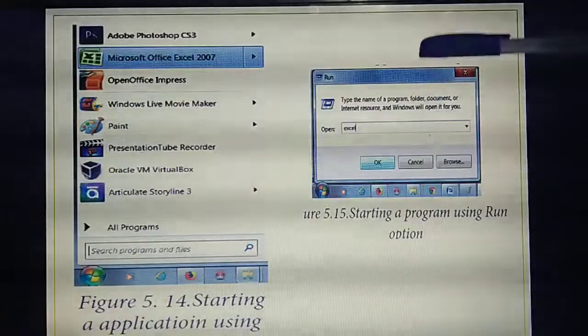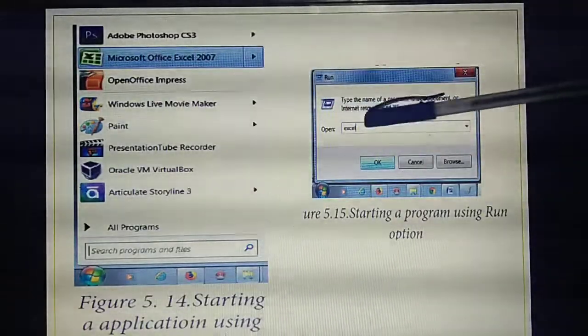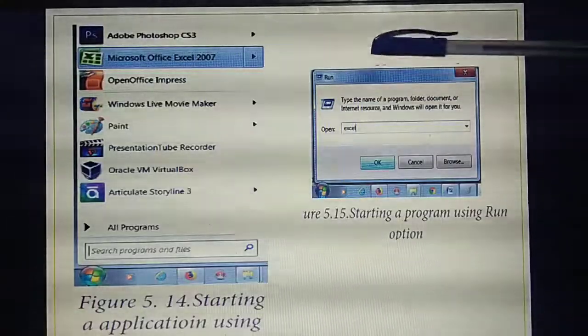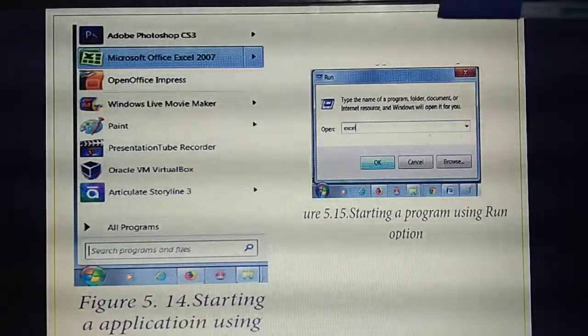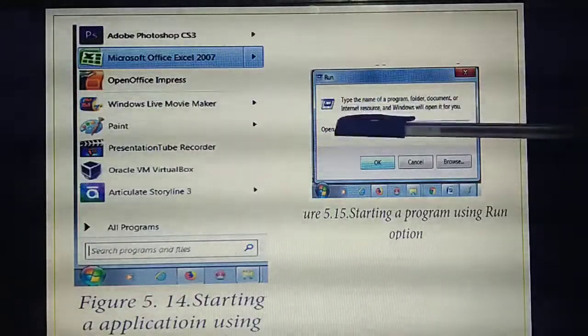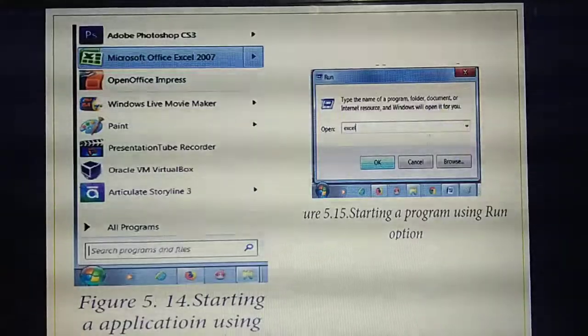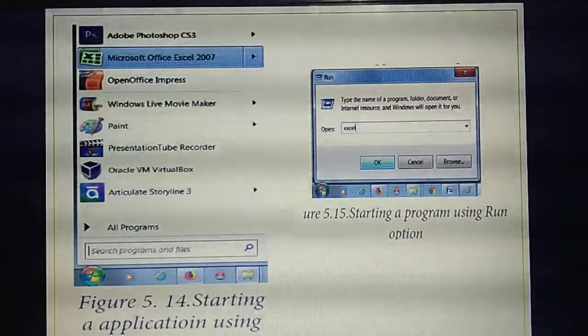So here also I am going to open this Excel file. So I need to type which one? If you click the run command, this dialog box will open. Inside the dialog box, near the open, have you seen it? Open, one box will be there. In that box you need to type which application you need to open.